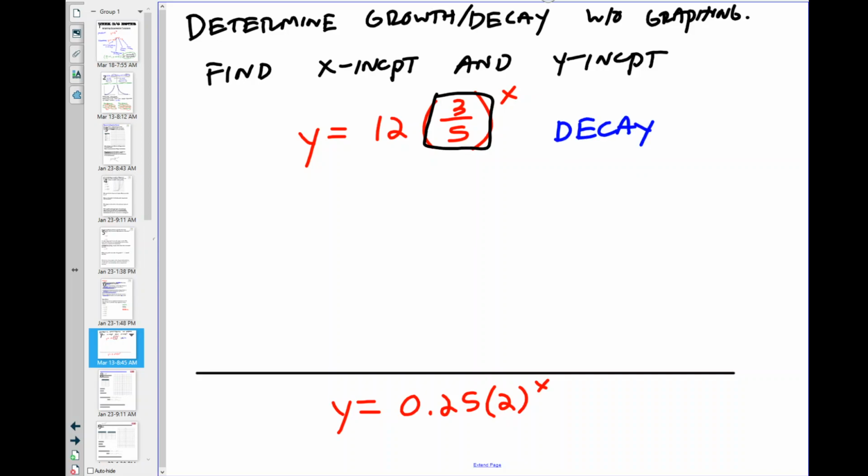Now here's a trick question that they love to give you. So I'm warning you now. When you get tricked by it later, don't say I didn't warn you. If for some reason this is negative, if you see a negative in front of the x, it's the opposite. Because think about it.